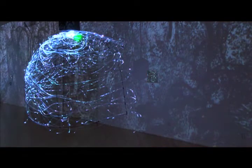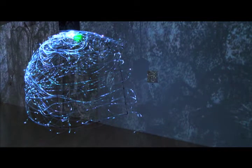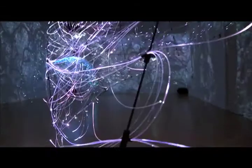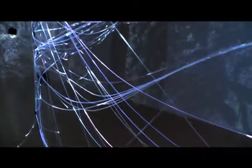Because actually in art, and I'm sure in science, you have to do a lot of experiments and you have to test a lot of things. You have to go through multiple iterations before you get to the final result. And in the case with this form, for example, the NeuroCave form, we did multiple iterations that we rejected along the way before we finally got to the one that was doing everything that we wanted.